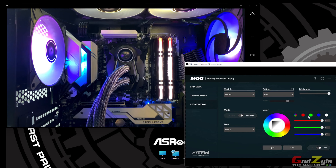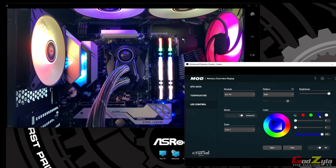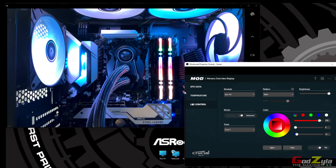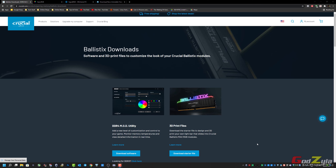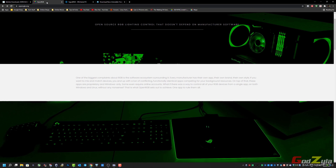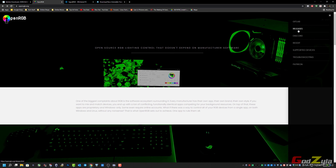Let's say I put motion point — see it changes. Besides this, there's one thing good about this application: I can set it to advanced mode, and set this to all sync. For example, I want to set a static color. Take a look at zones 1 to 8 — meaning you can select each respective LED on the RAM itself. I select the first zone to red, then proceed to zone 2 with green — see it changes. Zone 3 to blue — see it changes accordingly to the zone color that you wanted.